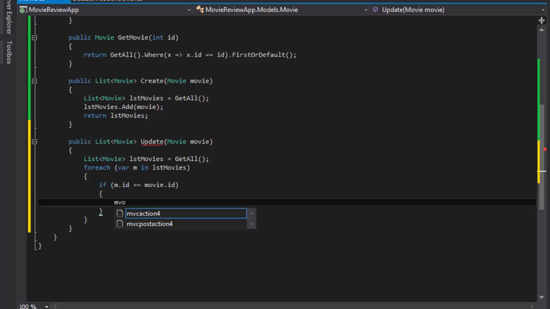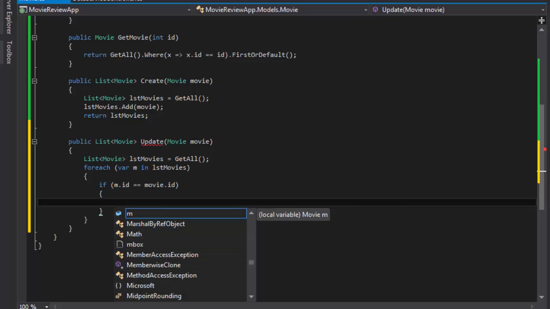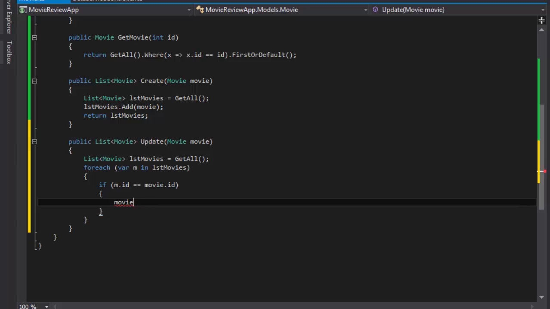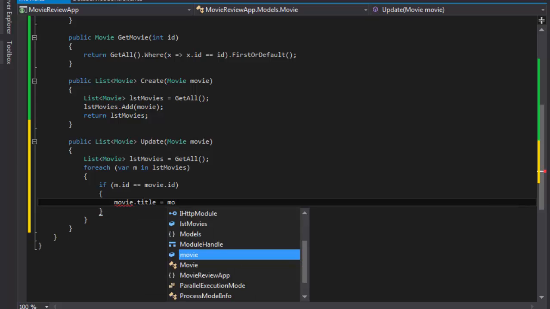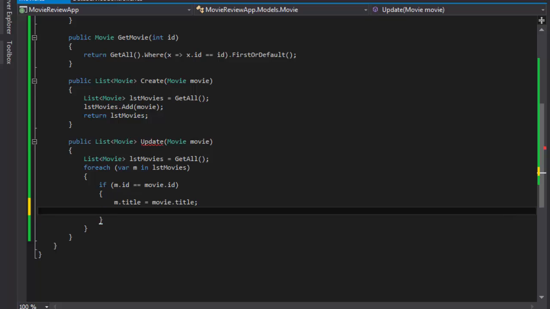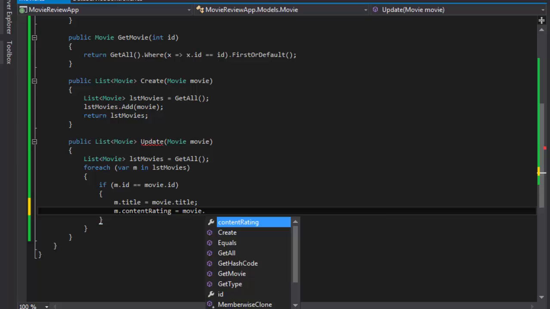We're gonna write it in a database. We're gonna write it different ways, but I'm just gonna give you the simple tips. So title, I'm not gonna change the ID of it, so m.title equals movie.title, m.contentRating is equals to movie.contentRating.